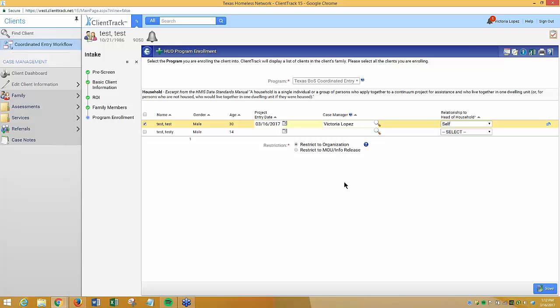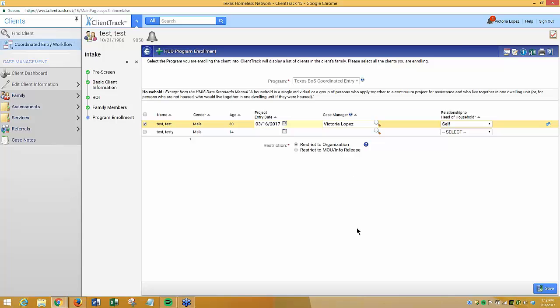Also keep in mind that the coordinated entry process, at least in the case of Denton, will only be done at Denton for clients that are presenting as homeless. So if someone comes in and they aren't homeless, or they're just looking for supportive services, maybe rental assistance, you would not go through the coordinated entry process.